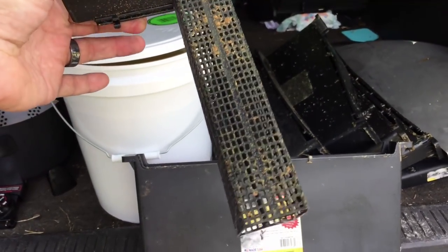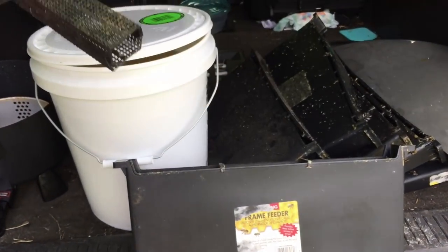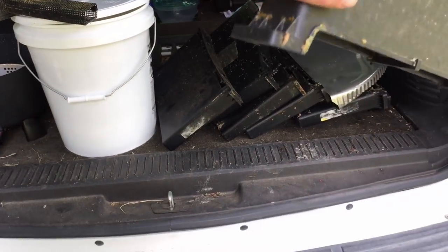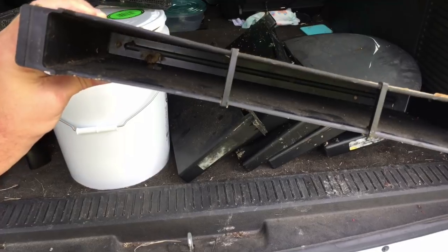And the only way they can get to the sugar water is through this. But you just fill this up with sugar water, which is dirty, and it fits inside the hive. So basically we're gonna put that in, and this is gonna take the place of one of the frames in all these hives. So we're gonna be pulling a frame out of every one of these hives, installing these, and filling them up with sugar water.